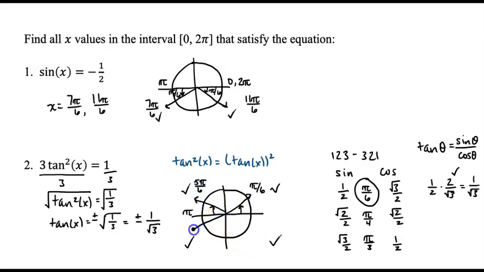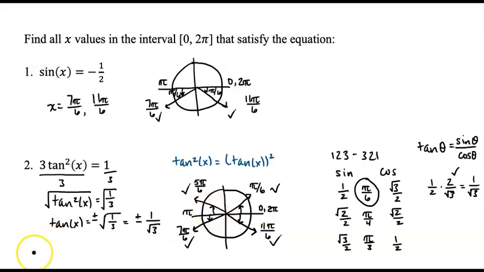A reference angle of pi over 6 in the third quadrant is, okay, I'm taking pi, and now I'm going counterclockwise, so I'm adding pi over 6. That gives me 7 pi over 6. In the fourth quadrant, I have a reference angle of pi over 6, and I know this is 0 or 2 pi, so I'll start at 2 pi and subtract pi over 6 because I'm traveling clockwise, and I get 11 pi over 6.